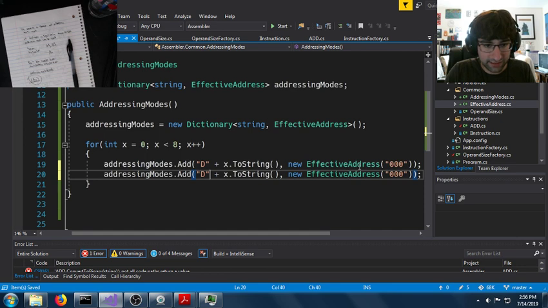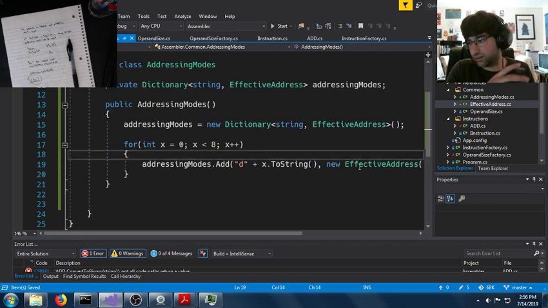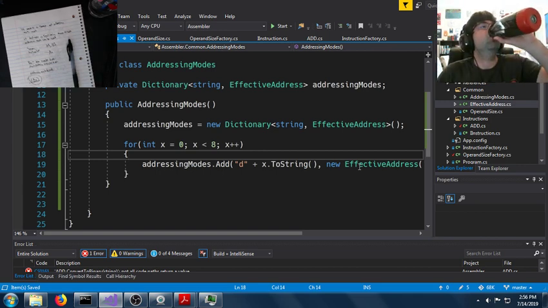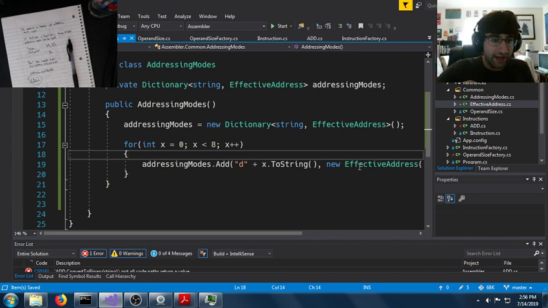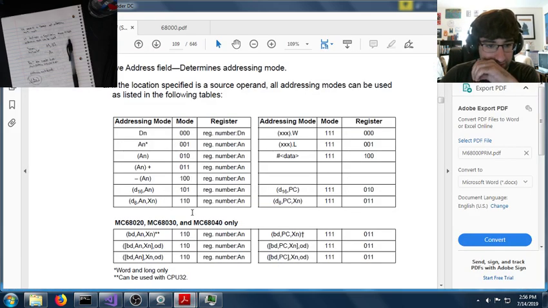Do the little d. So we can do both. Actually, no, just do the little d. There we go. So now we have that.